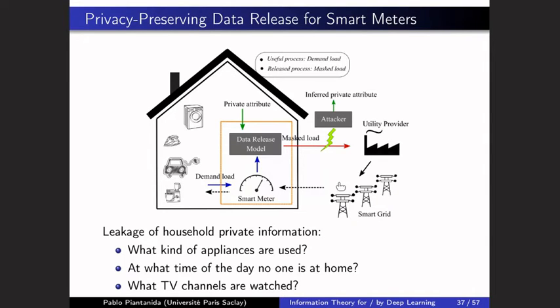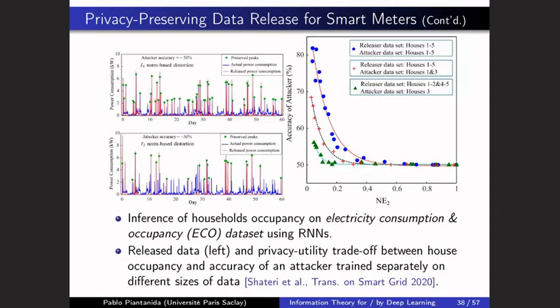A possible application that we look at, in collaboration with Hydro-Quebec in Canada, was using these tools to create representations that are independent of these sensitive features. We took a realistic database in which we're interested in hiding the presence of people at home, averaged over the day. Here you see the accuracy of the attacker as a function of the distortion of the representations, because of course you don't want to destroy your data; you want to preserve the information of the original samples that you are supposed to communicate.